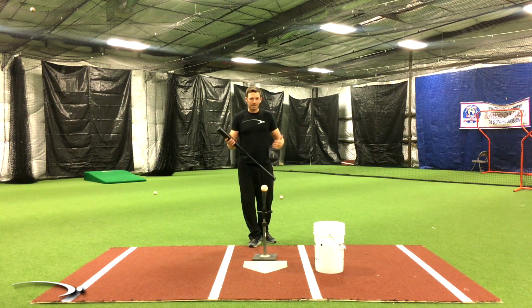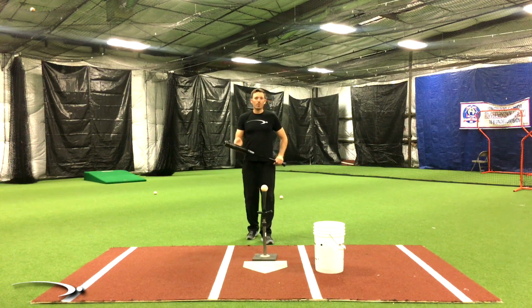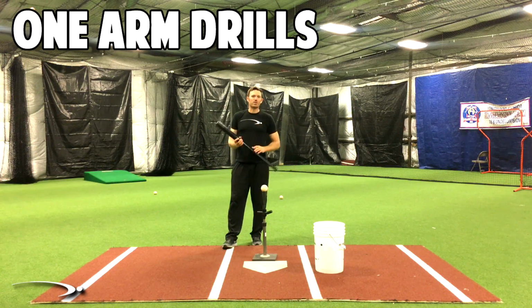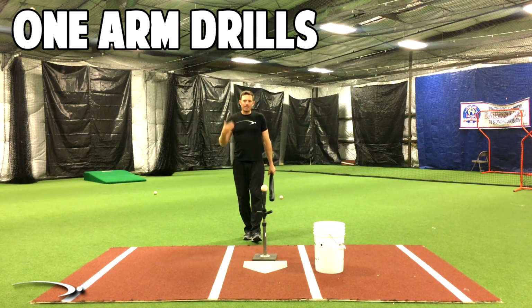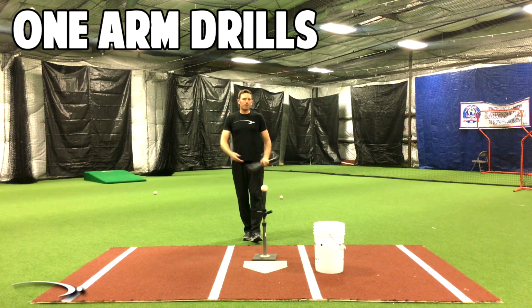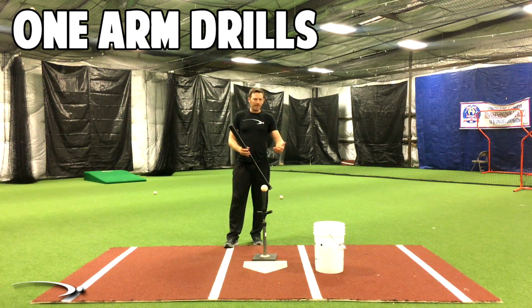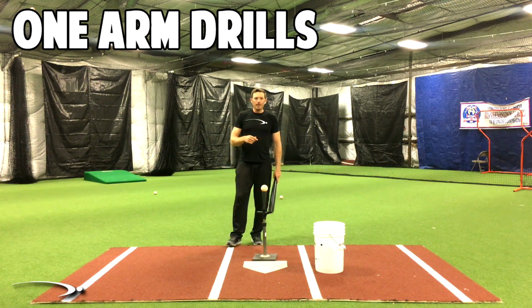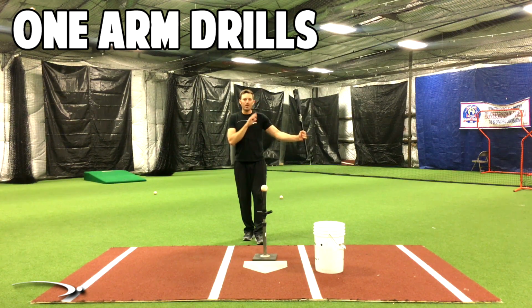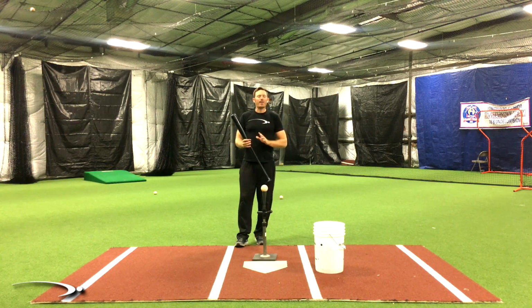So how do we begin fixing the arm bar if you do have this issue? What we're going to do is go over 2 very simple drills so that we can start training the arm. It's very critical to understand that the best way that I found to train the arm bar is to train your lead arm independently from your swing. The arm bar is not necessarily going to hurt your ability to hit the ball well, but it is going to hurt your speed. And it is a little bit more consistent if you do have some flexion in this arm. So we're going to train with one arm swings. We're going to train the lead arm independently, meaning concentrate on your lead arm in these drills, and then when you're working on your regular swing, just have a soft thought on it.